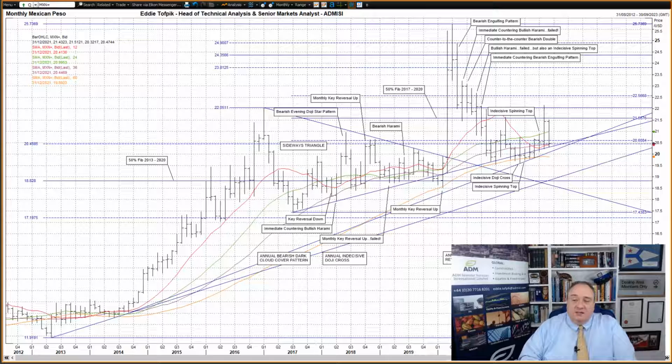You would need to see consecutive closes, I'd say 3 consecutive months closes, below this 5-year moving average to move the market away from a bullish stance towards a neutral stance. And you would need to really break the 50% Fibonacci line of the big 2013-2020 move at 1882.80 to even look at this market possibly turning bearish.